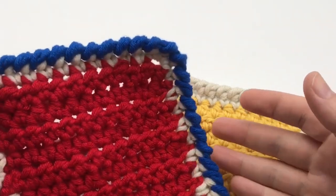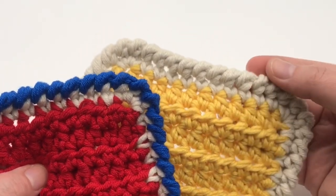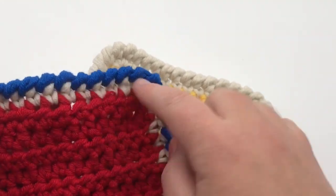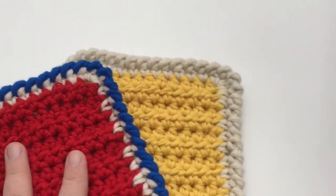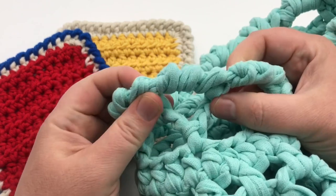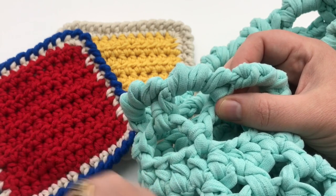The crab stitch makes a lovely border. As you can see here, you can make two different colors — a two-tone border — or keep it going in the same color or even do it all throughout matching your main project. The samples right here are showing working with a project that needs to have this single crochet going around it so that you have something to grab onto for the crab stitch, but you can also do what I've done on this basket — using a t-shirt yarn and going over chains directly, not needing the single crochet.